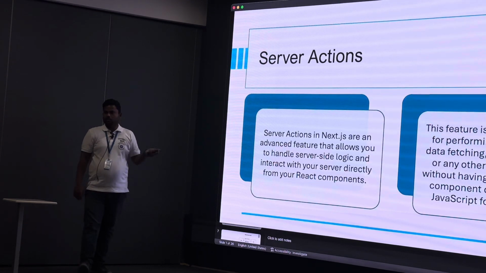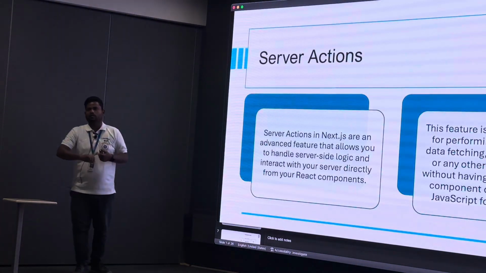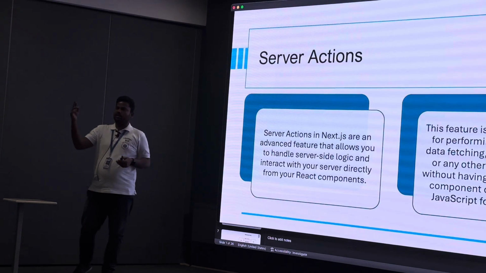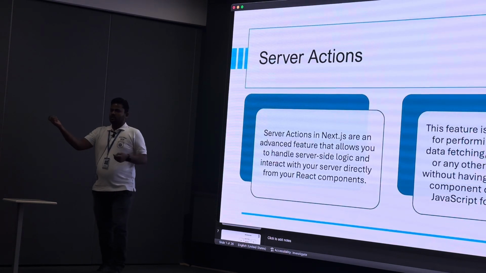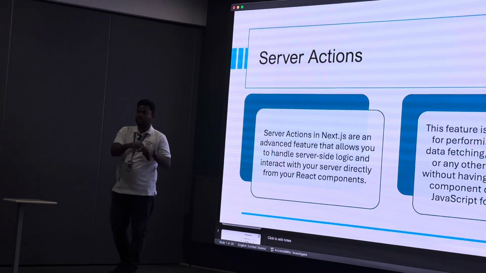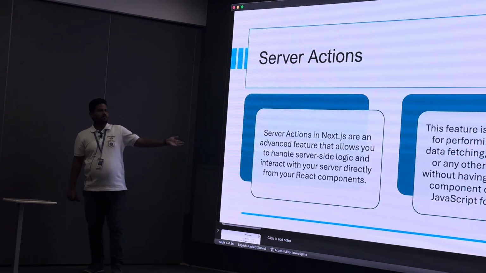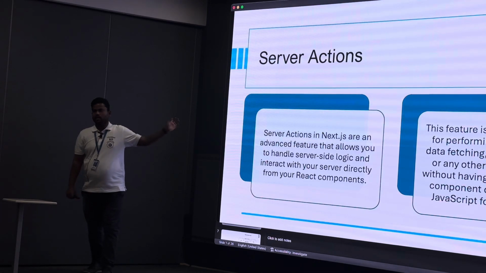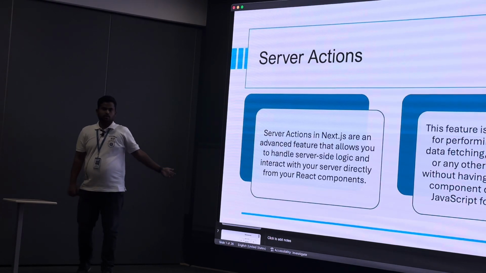Without server action, what will happen is it will go to the server and hit the API. It will return the response first, and then based on the response we have to render the page. To avoid that, for those cases we can go with this server action.